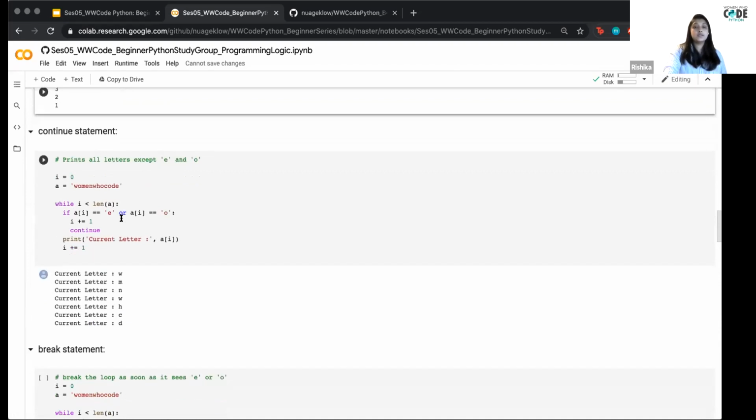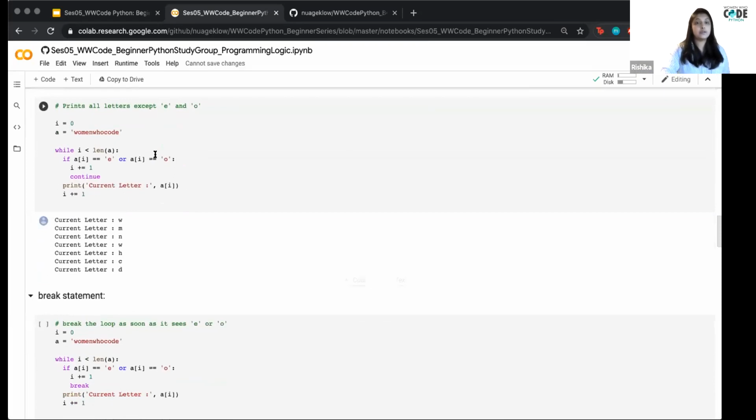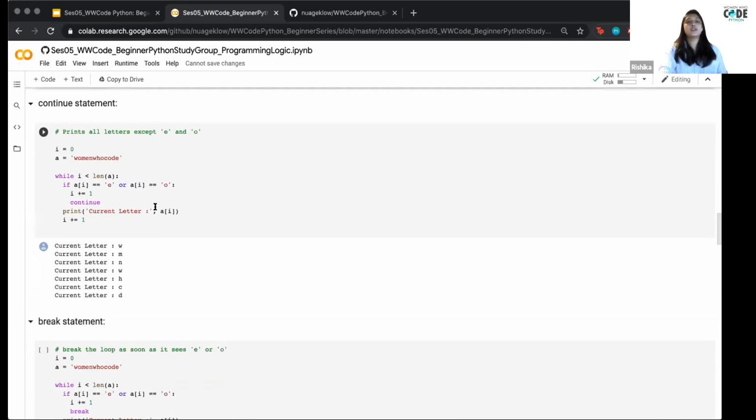And then here we have the continue statement and the break statement. So again, I don't want to go too much into depth on this. I introduced it very briefly in the slides. And here again, we have this pre-populated code. Please revisit this after today's session and look through it. I didn't want to spend too much time. I wanted to move on to the for loops from here and make sure we have enough time for any questions at the end. I didn't want to have the session run over too long.